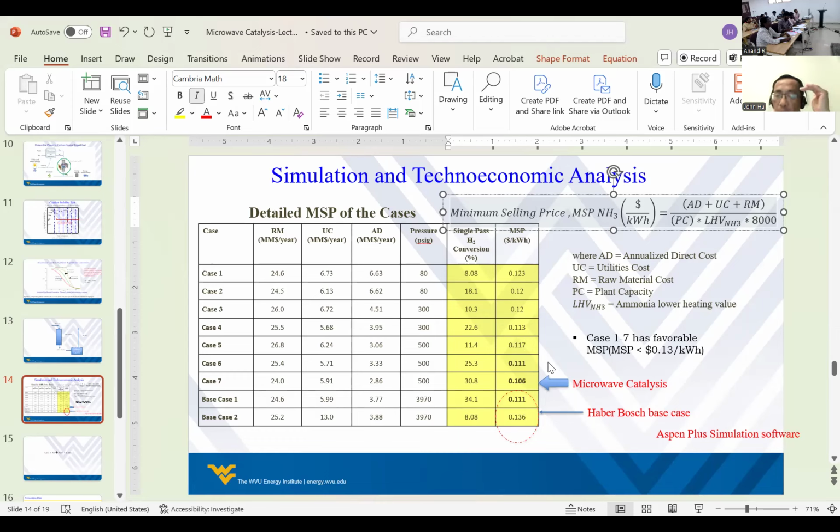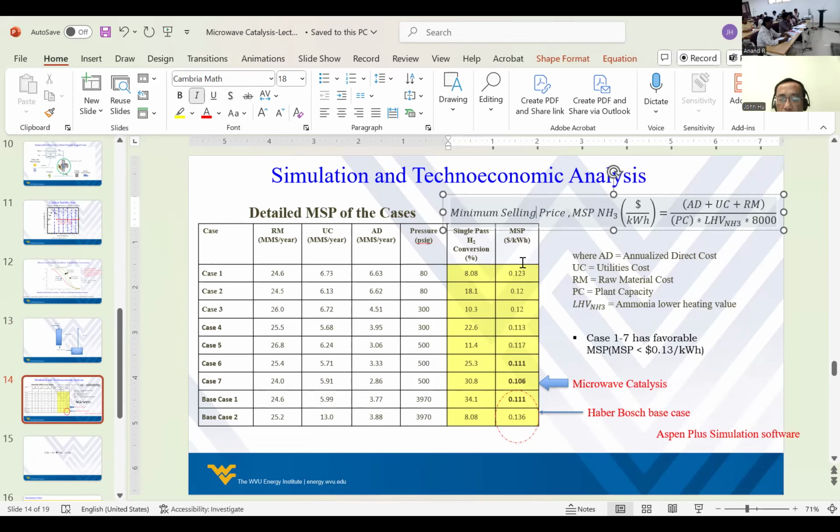The lower the minimum selling price, the better. You follow me? That means you can make a profit if you can sell above that price. To say it a different way, if my minimum selling price is 10 cents per unit, and a market wants to buy my ammonia at 20 cents, oh yeah, I'd love to sell. That's how you gauge the minimum selling price. You basically set your bottom: I'm not going to sell below this price, but if anybody offers me a higher price, I'm going to sell. That's called the minimum selling price.